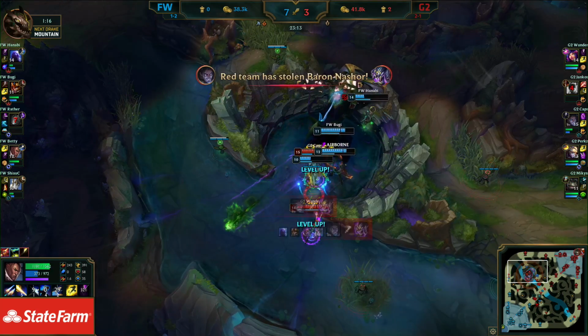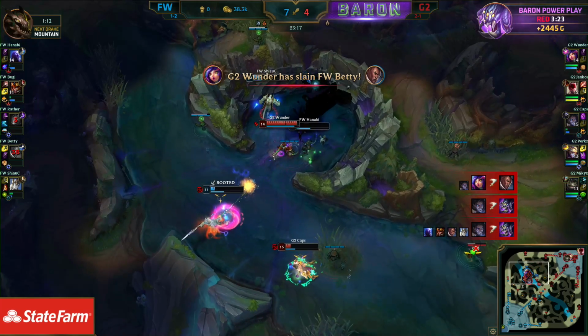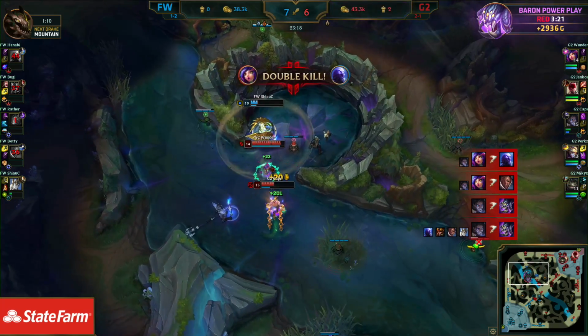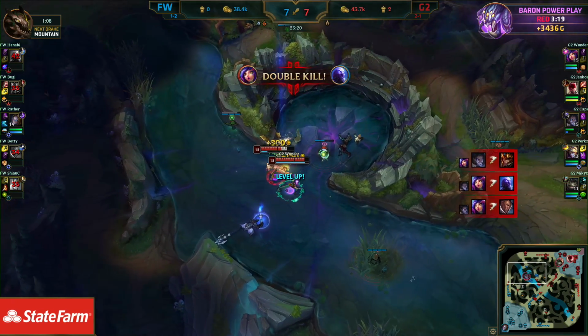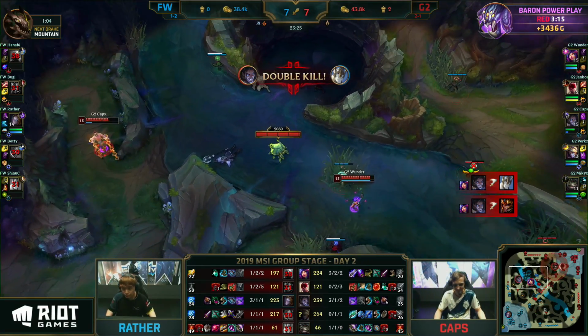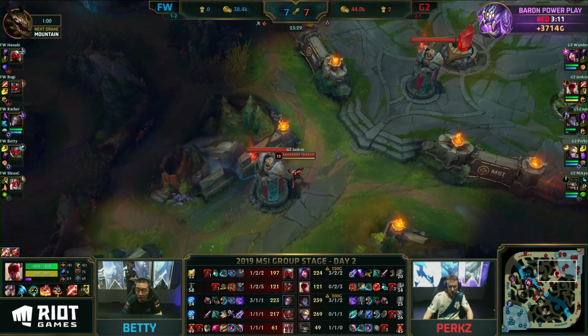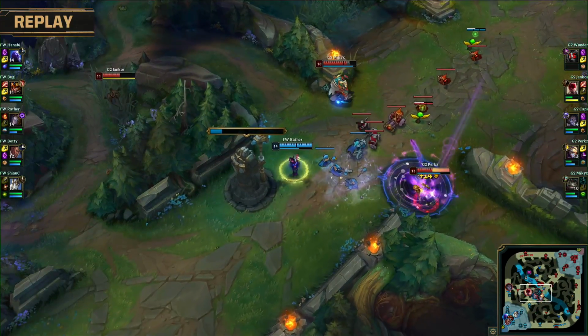All they do is make... Oh no! The smite is early. A kill comes through as well. Make it a second. The solo laners do absolutely everything for G2. Oh my god, Caps is able to get it. I saw 45 health on the Baron.